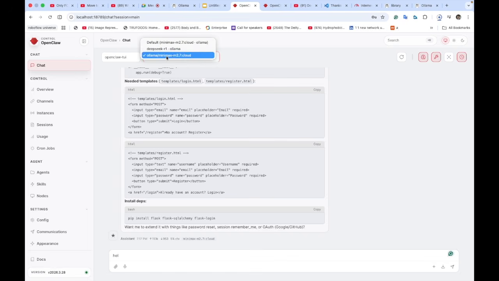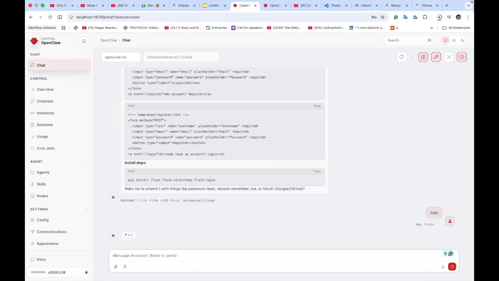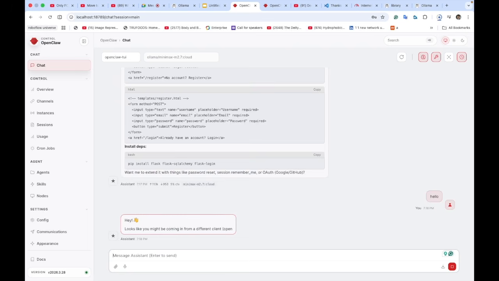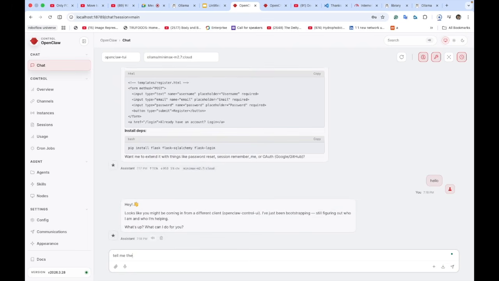So you see, this way you can choose your model. Me, we're using Ollama Minimax. Then I can say hello. Let me show you guys one cool thing about this. I can tell it, tell me the specs of my computer.